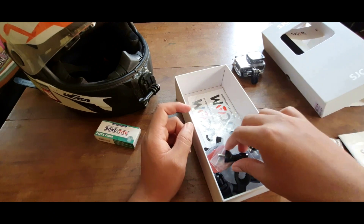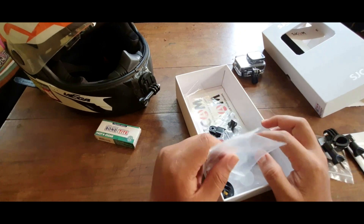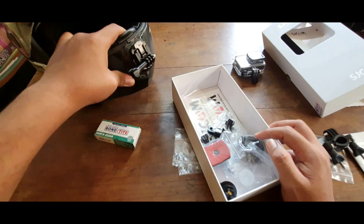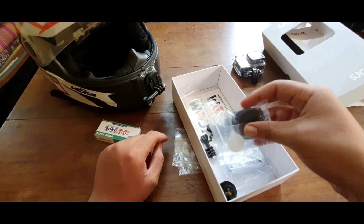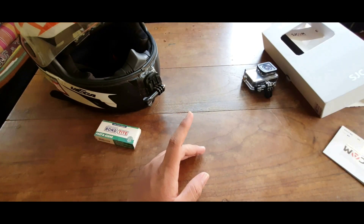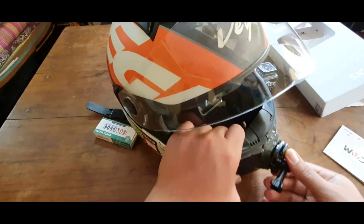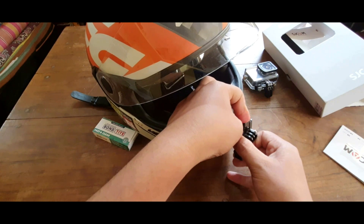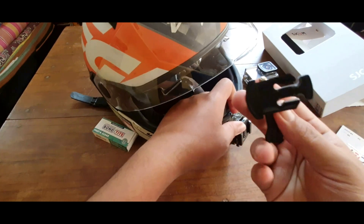There's a bicycle mount, and I used quite a few things from this box. I mounted a 360-degree rotational clamp on it. There are also some normal fixed clamps and another 360-degree rotatable one which I'll use on my next helmet. For mounting onto a helmet, I use basic things like M seal and Adelite to fix it — it's not a complicated process. If you'd like to watch, I'll post a video on that when I do it for my new helmet.